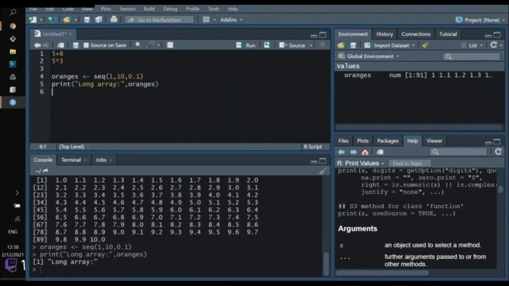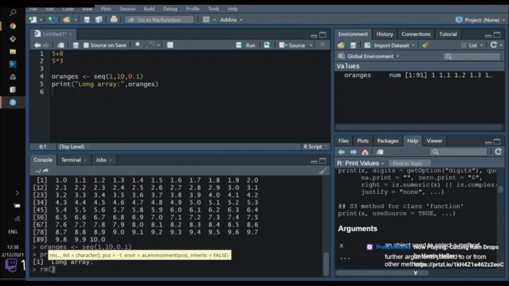In RStudio, it's remove, yeah, it's a slightly more complicated thing.